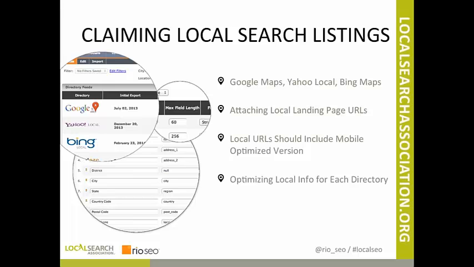So we'll talk about that, and those local URLs should have mobile recognition. So many times I've experienced where I've done a brand search in a local market, and when I click on the URL from my cell phone, it delivers me to a desktop site. That desktop site's not optimized for conversion. It doesn't have the same conversion tools that a mobile user would be looking for, and so it's very important to not only attach that local landing page URL to your listings, but also make sure that URL has mobile recognition and is able to deliver a mobile experience to mobile users.